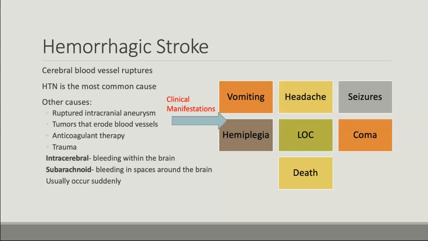And if you think about it, the brain has the skull, right? Which is great. It holds and protects the brain. But the problem with the skull is it's not going to expand. So if you start bleeding in your brain, you're going to start putting pressure on your brain, and you can start to see the brain shift. And that is going to really clamp down on the vessels, and that part of the brain is not going to get perfused.